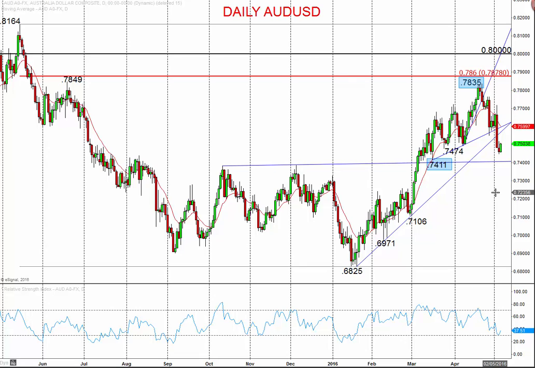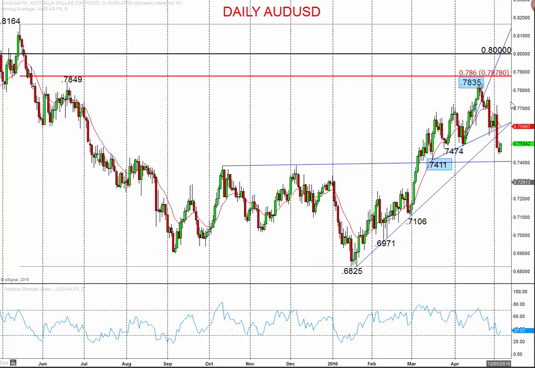Look at both the Australian and New Zealand dollars, both against the US currency, versus the US dollar, and certainly a shift from what has been recently an intermediate term more bullish theme, certainly back to, for the Aussie dollar, back to more neutral, and threatening that neutral shift for the New Zealand dollar, and even for the Australian dollar, for a more bearish tone. So let's take a look at the charts now.